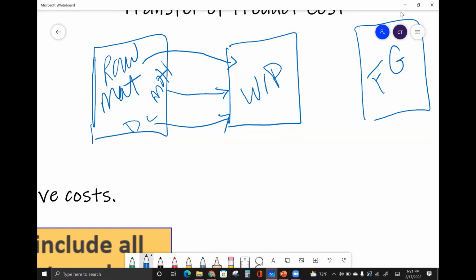So then we have our work in process. Right now we're just kind of going through the process. We're actually going to do some of that transferring with money later of actual costs that are assigned. So now we have our little department called work in process. Well, everything that we bring in for the month, do you think everything gets finished at the end of the month? No, not always. Sometimes it's the end of the month, but we have time and we're going to start working on a new car. Maybe we brought in 2 of them already and we finished them and we pushed them out, but now we're going to start another 2 cars. And so those are starting up.